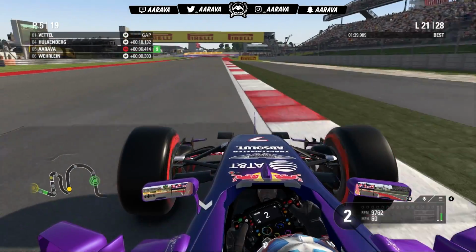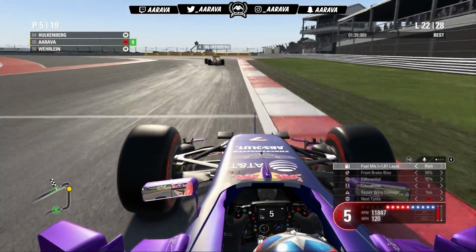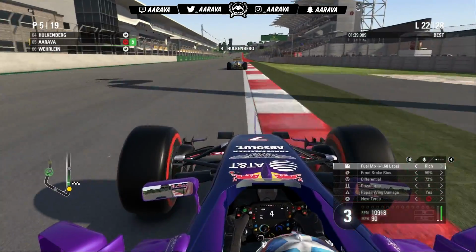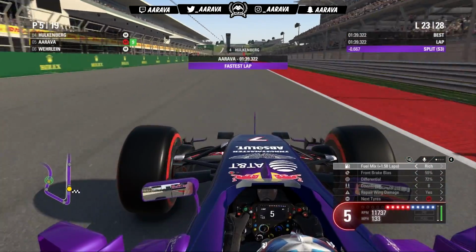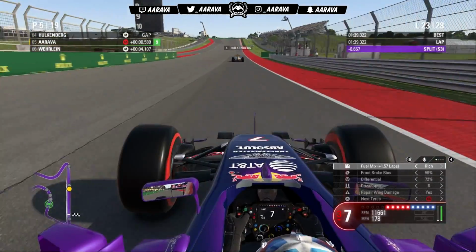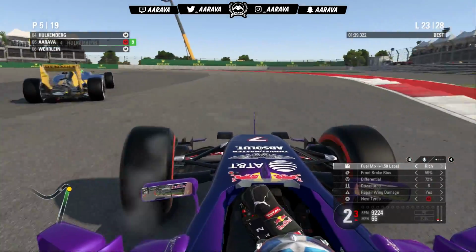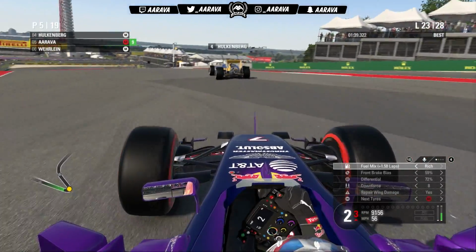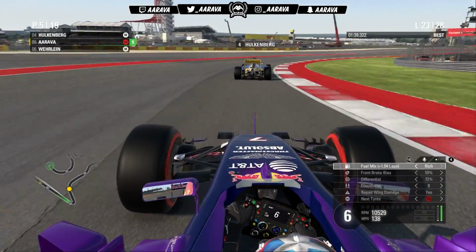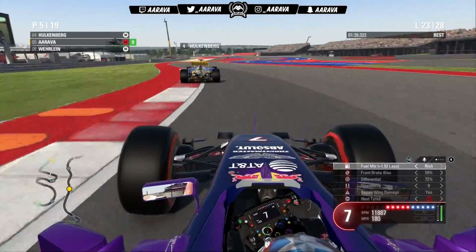But going back to that, showing that pace difference in the engine power, it does show how lucky Verstappen got on the start of the Grand Prix to still be leading at this stage in that inferior Mercedes. Almost like he's emulating what I managed to do last season. You remember, in 2017, I was able to get two early wins in a very inferior Mercedes, and this Mercedes of 2018 is even more inferior than last year. So Verstappen is doing a great job to be still up there holding on to the lead, although I feel like Vettel's probably going to be pressuring him quite hard here.